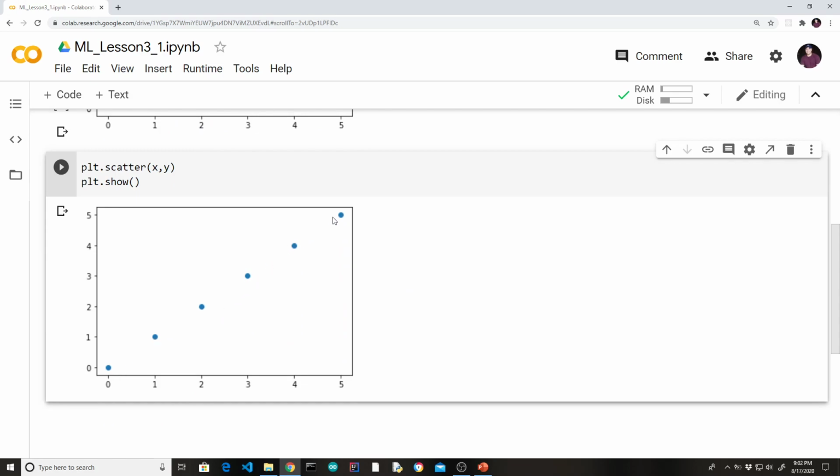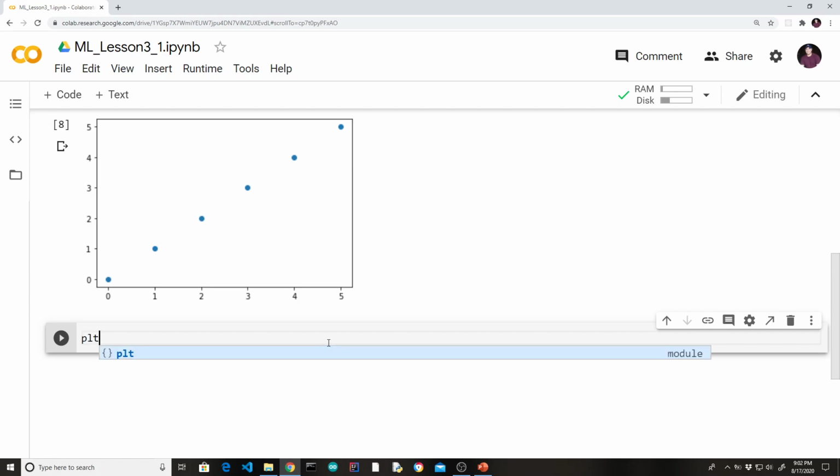Because this is a straight line, our data forms a straight line, so we're not getting much out of this. But in real data, a scatter, as the name implies, means our data is going to be scattered all over the place. So it's going to be nice for us to be able to do a scatter plot and perhaps also superimpose a line chart on it, which is what we're going to do in the next step.